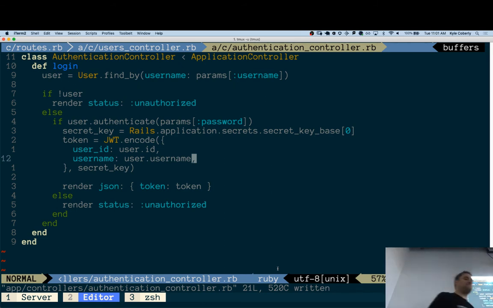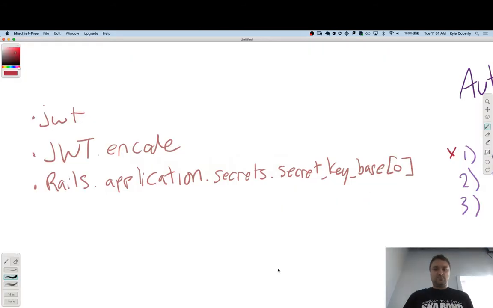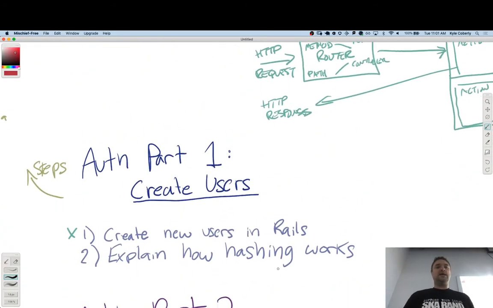Is that how banks keep you out of your account? No, banks use sessions. Everything that we've been talking about in this auth series is token-based authentication. There are 2 other kinds that are relevant. One is sessions, which are older, and that's exactly what banks do. The big difference there is you're actually keeping track of every user who's logged in in a database.